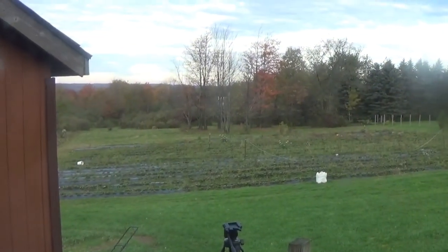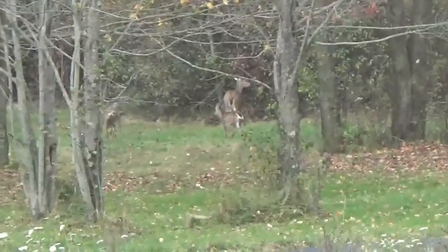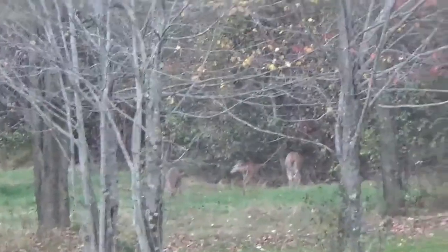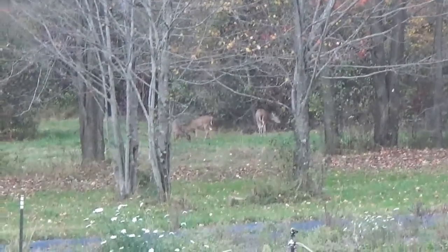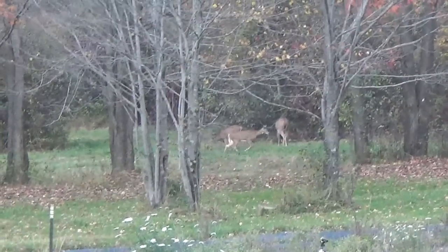Good morning, everybody. It's Sunday morning. Got four deer down back this morning. Three right there. Another one right there. Yeah, it's pretty neat looking. It's cool to wake up to. Four doe. I think one's a button buck. I was looking at them through the binoculars earlier.